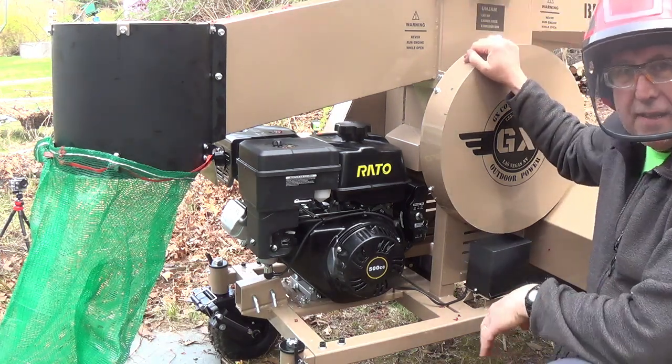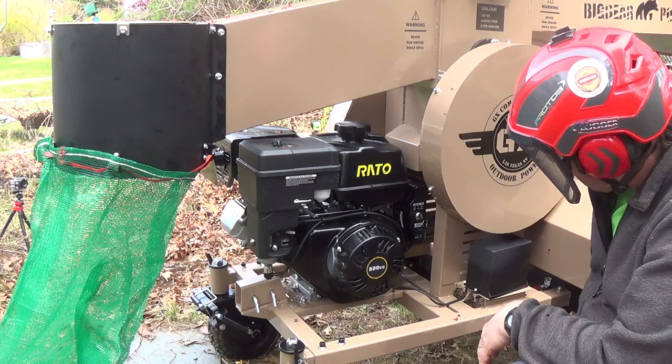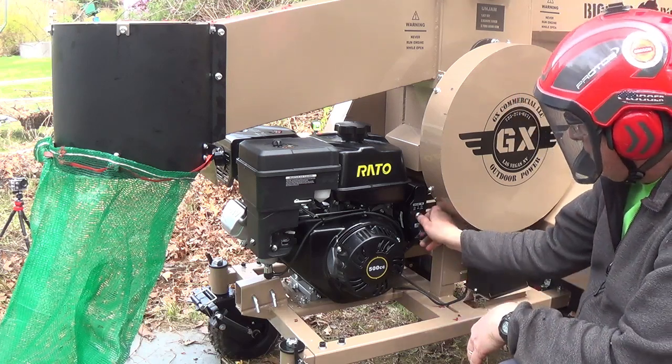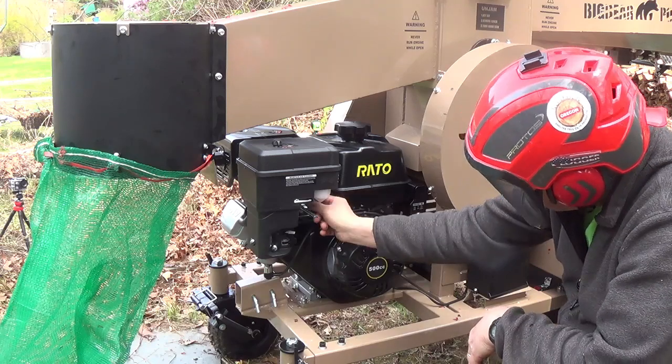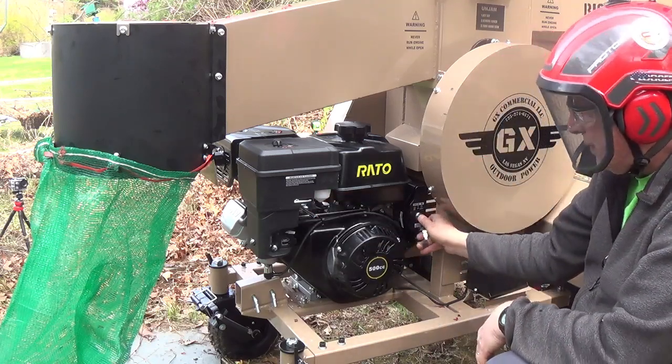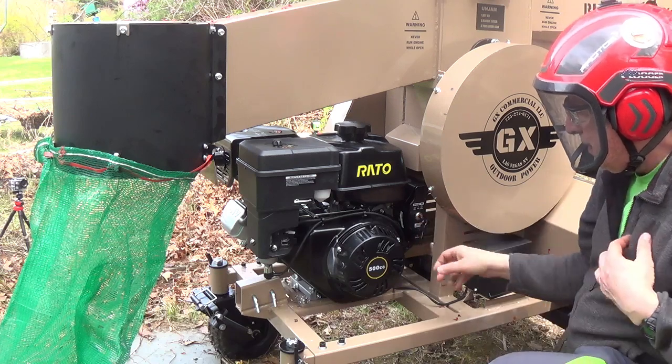I mean, I have to say it does make quite a racket. Okay, but it's 15 horsepower. Alright, so let's crank it up again. I don't think this is going to come off here. But there's a nut here that just turns very liberally. Alright, here we go.